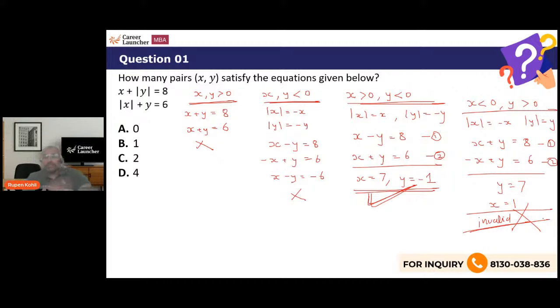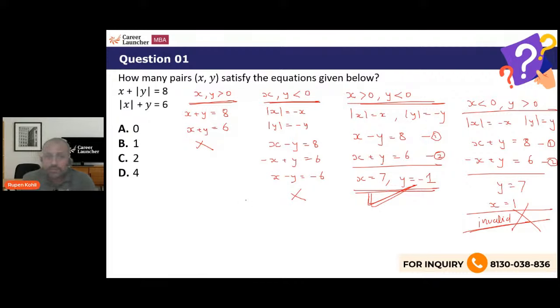Right? This is how typically you solve equations related to modulus. Break down the modulus based on the sign of its input and then solve further. Whatever solution you're getting, you need to back check whether your obtained values satisfy the initial assumption or not, because if they do not, then that solution is invalid.